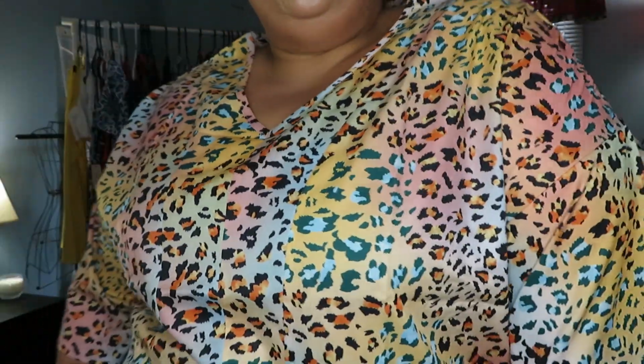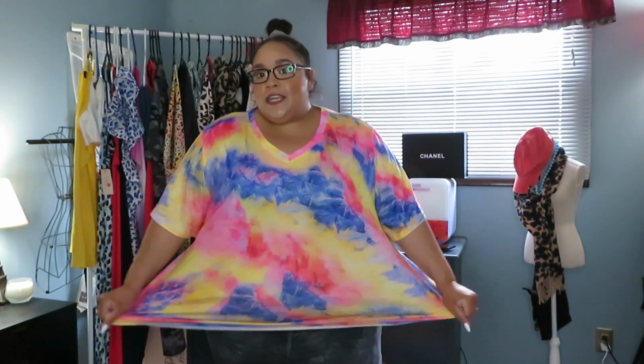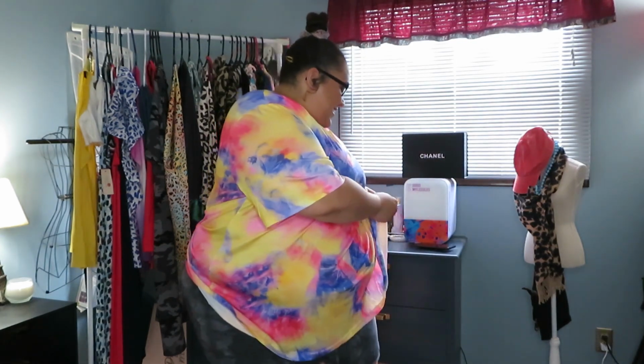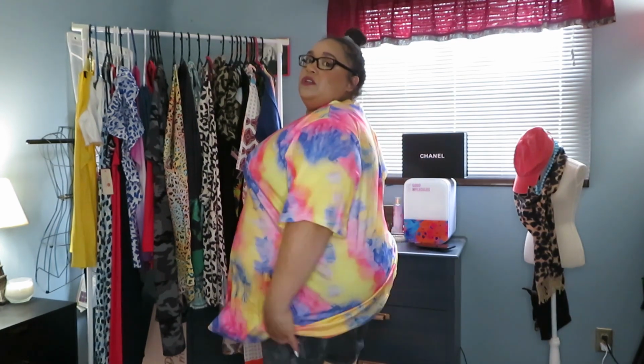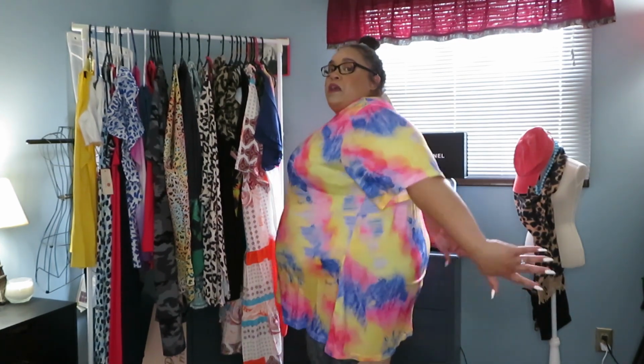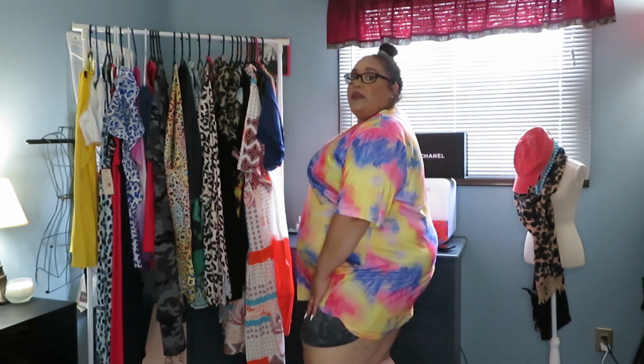She's gorgeous. Okay, I absolutely love this. I love the beautiful bright colors. I love that she's stretchy. So it's 65%, I always forget, you guys, 65 cotton, 35 poly. And the reason I sized up on this one, this is a 5X, is because I know, period, point blank, with my t-shirts, I need to size up. Even at Torrid, I have to size up. Otherwise, they're too much. So let's show you guys some length here. For my booty self-conscious babes, it's gonna cover that booty.